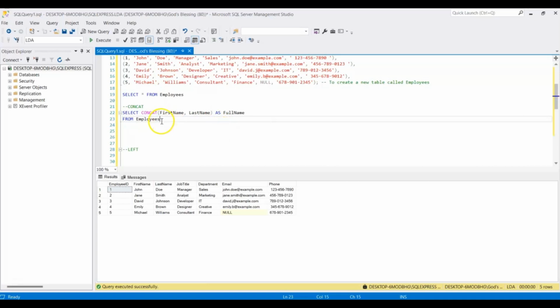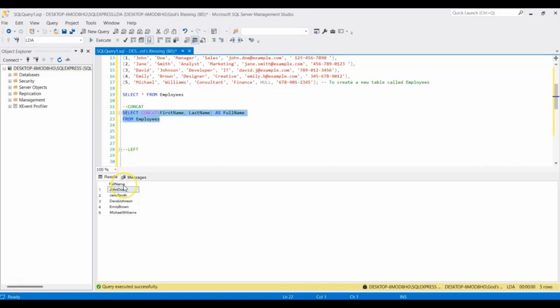So let's run this and see. Run F5. And you can see we have the name combined together. But now you notice that there's no space in between. Both the first name and last name are combined together with no space in between. How do I input space in between them? All I have to do is to introduce a character for space in between this. I'll have first name, comma, then character for space, comma, then the last name like this. Or you can just put quotation mark, space, quotation mark, and that will help you add in the space. Let's run again, F5, and you can see we now have space.